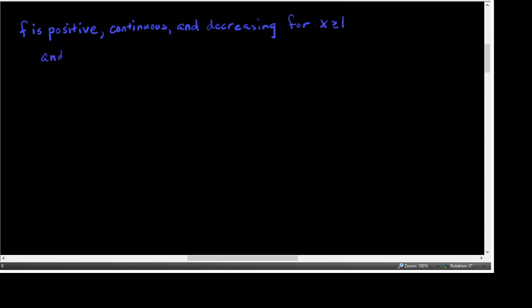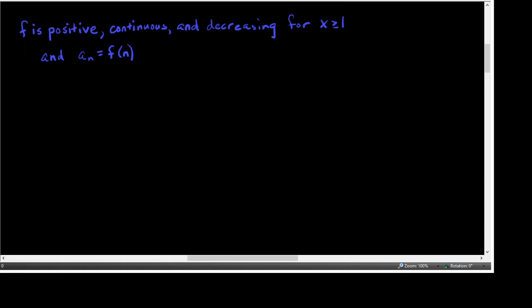Then, if this f is agreeing with a series, term for term, in other words, if you were to use a positive integer in the function, it would agree with a sub n. So this function contains all of the points in the series exactly. There are other points, of course, but at least for the points that are positive integer n, they agree everywhere.